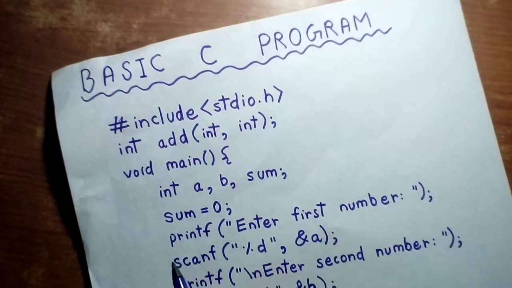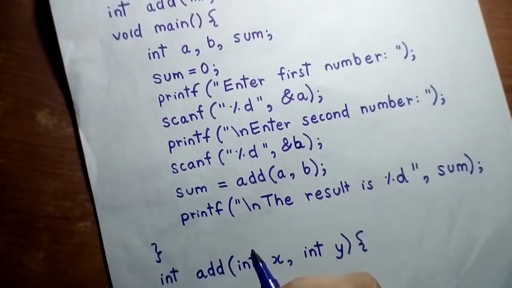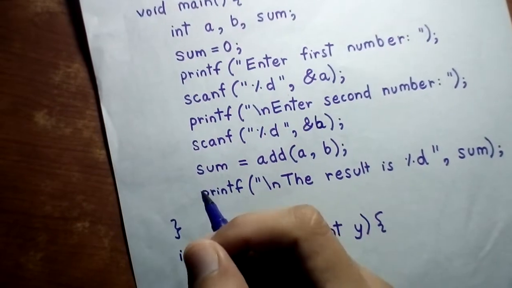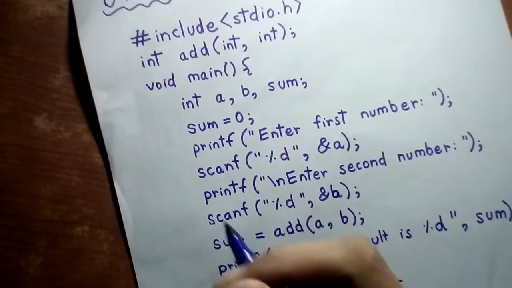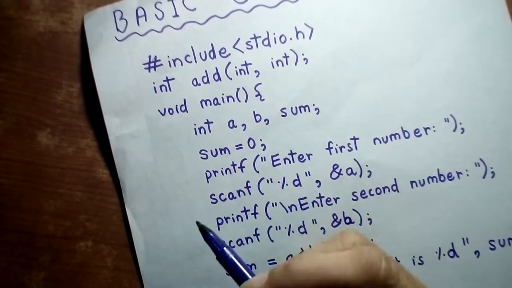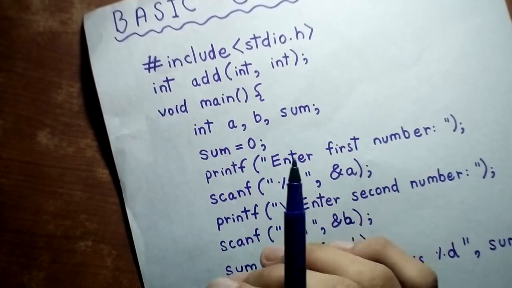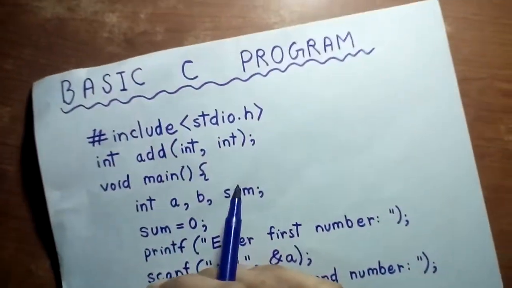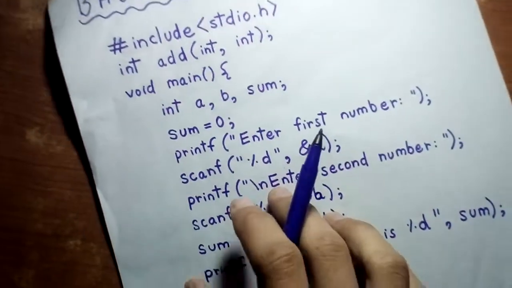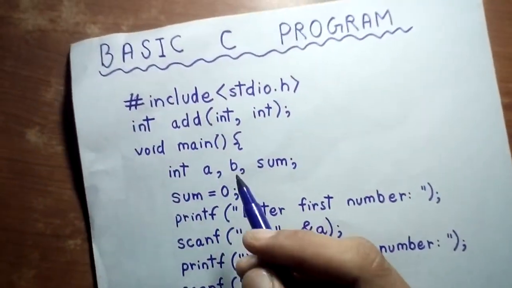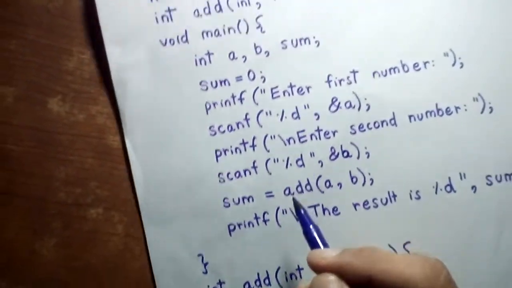Today we will discuss this basic C program where we will add two numbers. We will not talk about the complete basics such as keywords, identifiers. We will not talk about this completely basic part, but we will rather discuss this program and the important elements of this program. So let's start from the first.